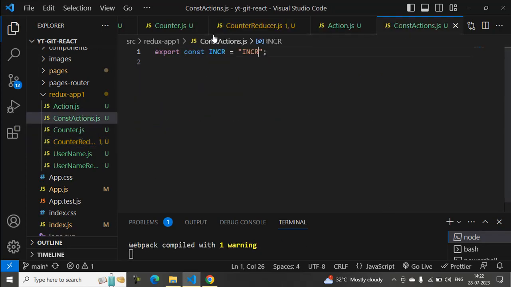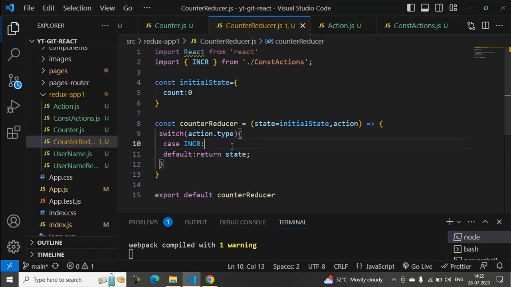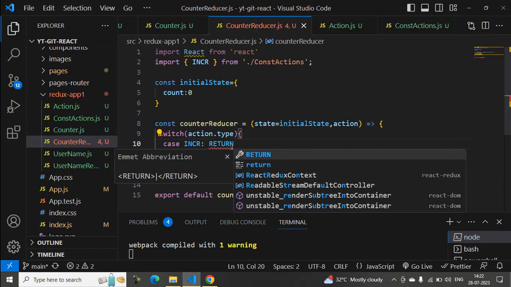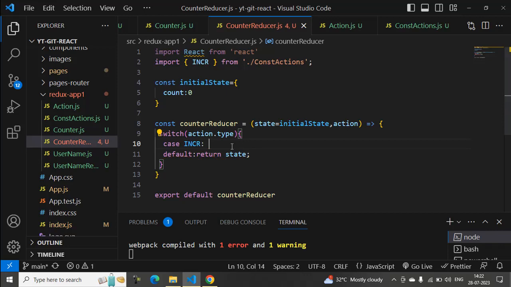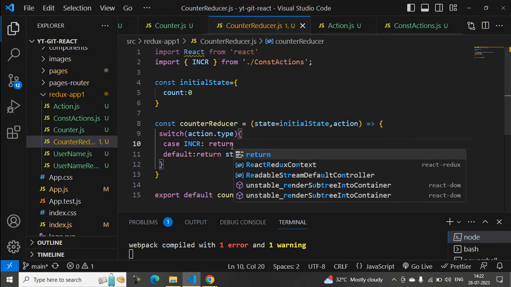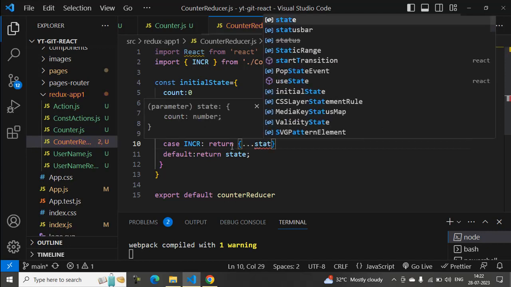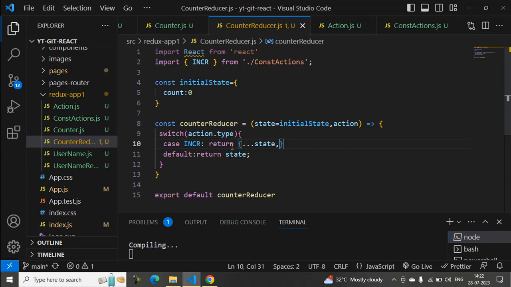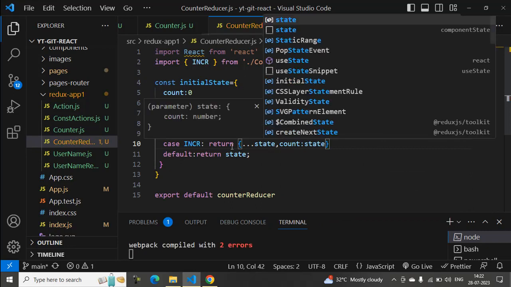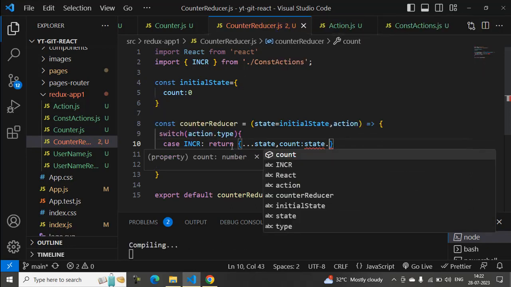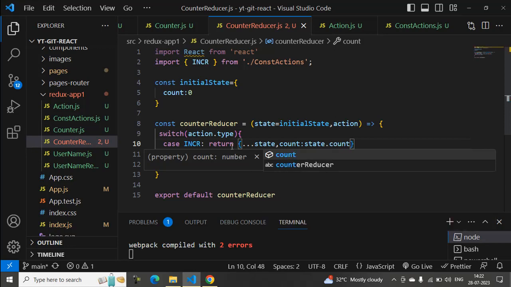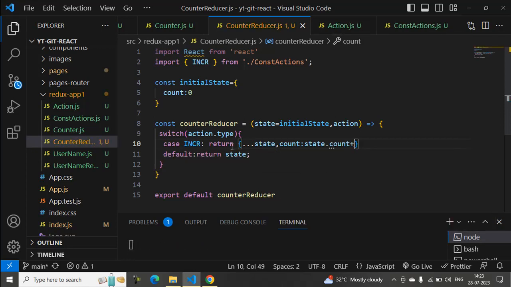Coming to this, remove the caps letter, and we have to return the object, that is dot state, the spread operator we are using here for maintaining the previous values. Then count colon state dot count plus action dot payload.